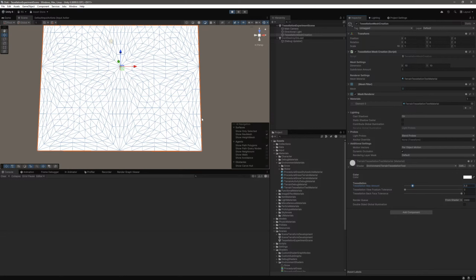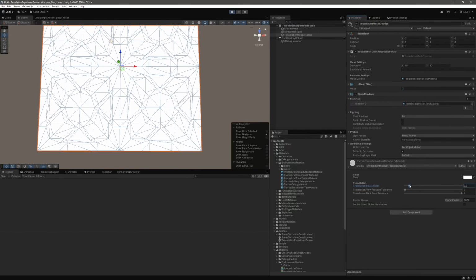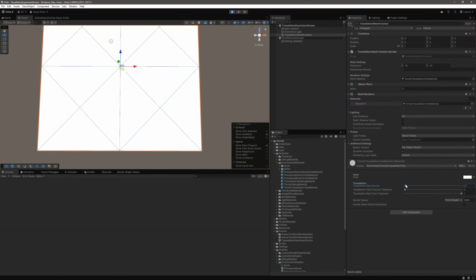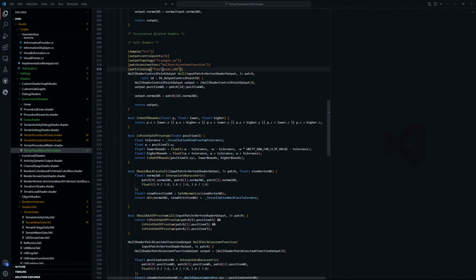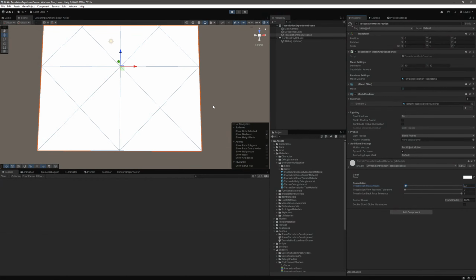I thought we had an optimal... thought we gave it an optimal mesh here for tessellation.